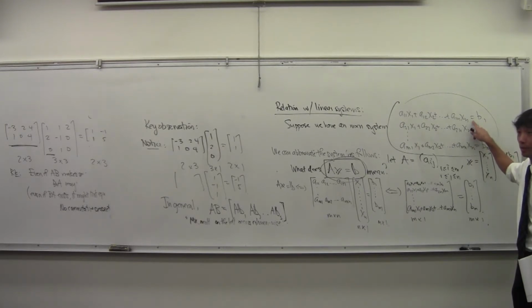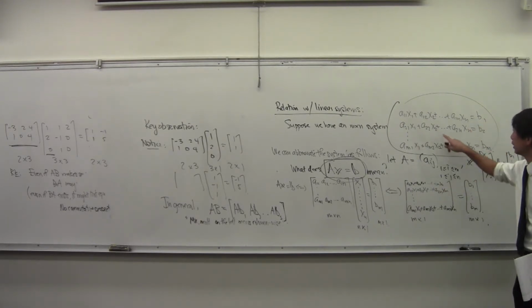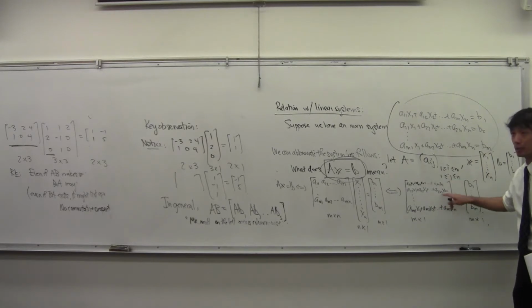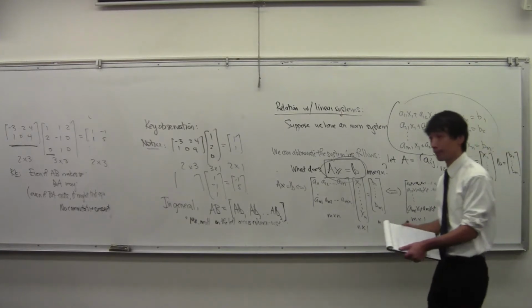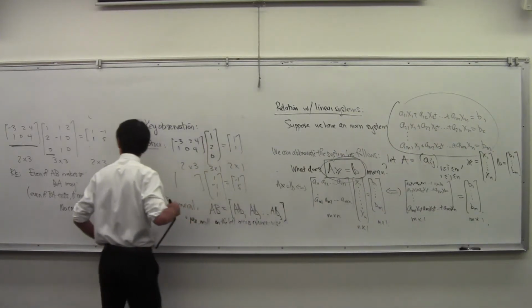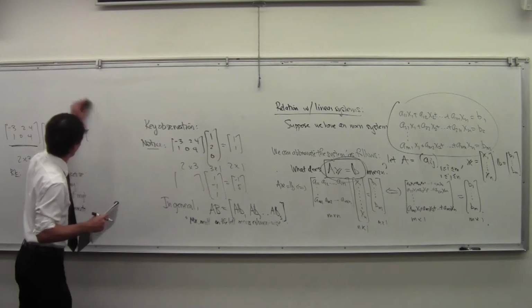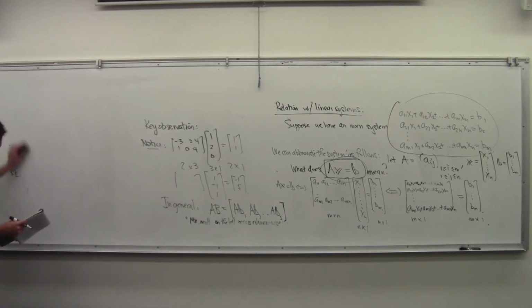In other words, the second one equals this. In other words, the second one is satisfied, and so on. So yes, these are single entries all the way down. Okay, other questions?